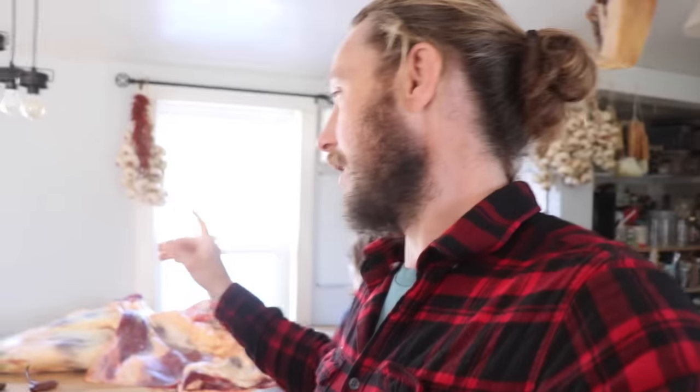Jerky is kind of one of those things. Once upon a time, jerky was a staple for people, for survival. And now it's kind of an extra thing that you do if you want to go on a hike or whatever. A way to eat more of this cow is to preserve it. Jerky is preserved. So we're going to be making a lot more jerky. I will probably be turning a lot of the top round and bottom round into jerky. Like, I want to make a bunch.